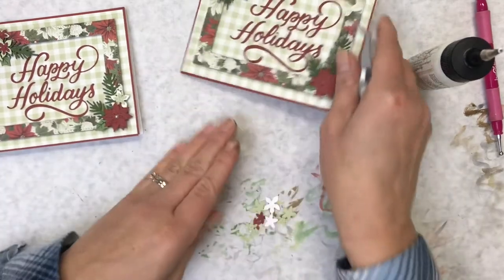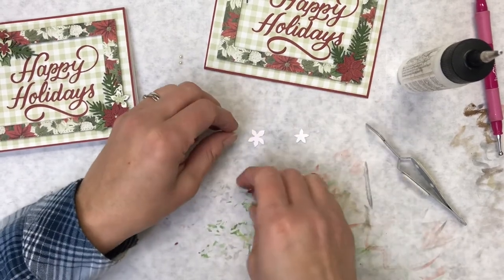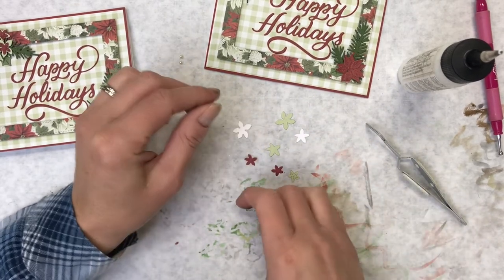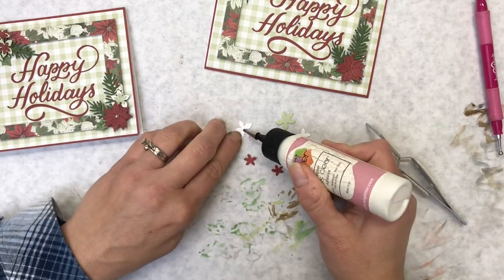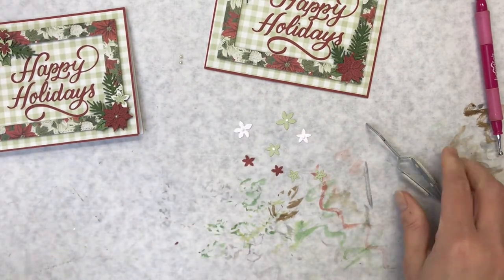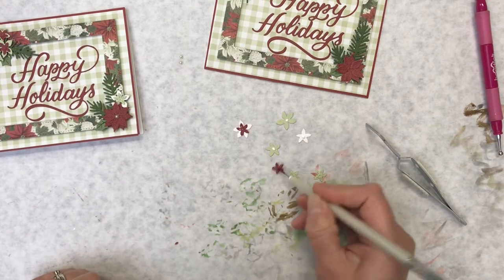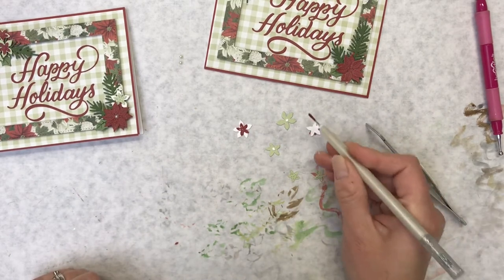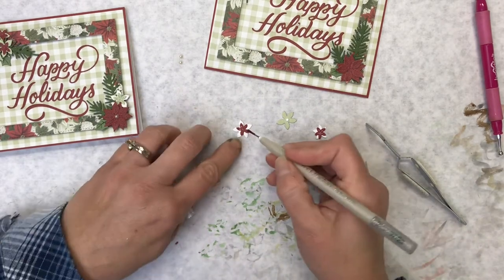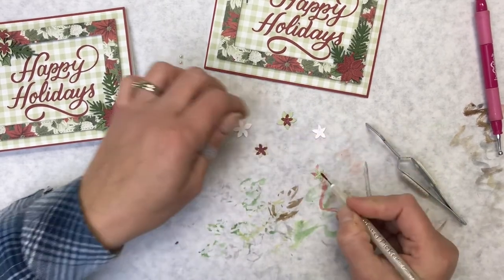All right, so now we have these other little flowers. So we have two white ones and two green with no lines. Then you have two red ones with lines and two green ones. So I'm going to put glue in the centers of solid flowers. And then the red goes on the green and the green goes on the white. And there's really no right or wrong way. You can offset these petals. You can lay it flat down on there. And I did not do what I said I was gonna do. There we go. Quickly before it dries. Gotta love wet glue.